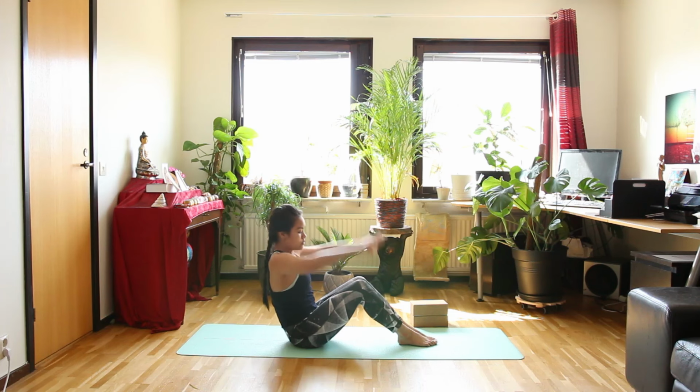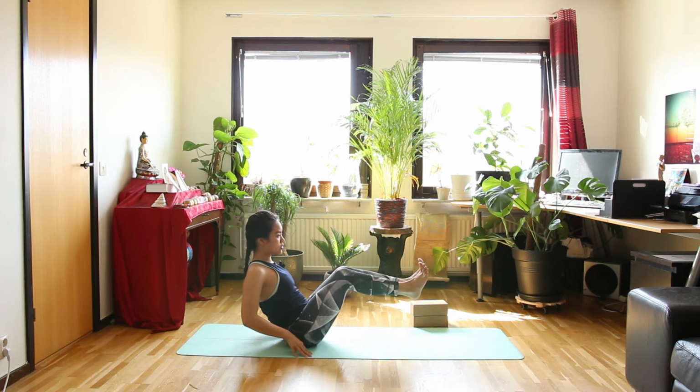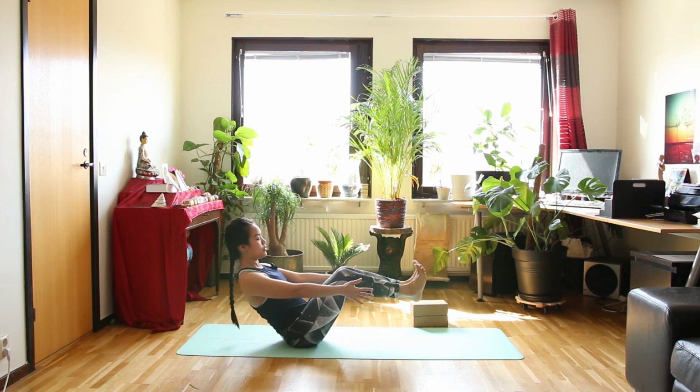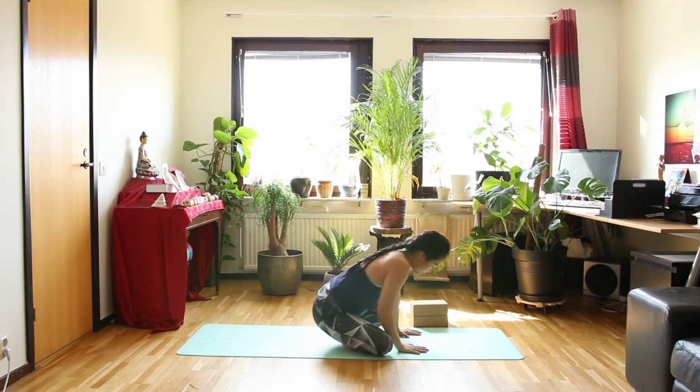And exhale, boat pose. So bring your hands down to the floor, lift your legs up. You can point your toes or point, flex your foot. Bring your arms out, inhale in boat pose. And exhale, cross your legs and go to the table pose.